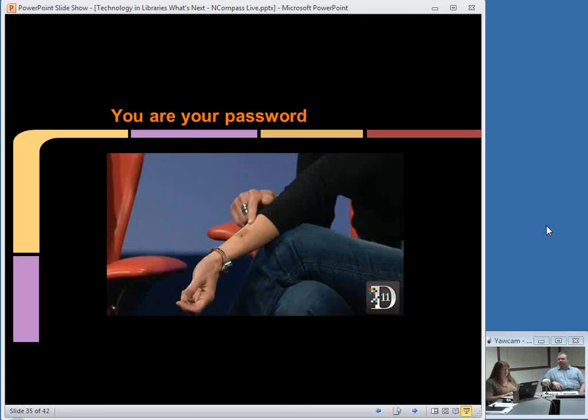Passwords. How many of you hate your passwords? Can't remember all of them, whatever. Okay, well, in this case, why do we have to change it every 90 days? Well, that's... Don't get me started.